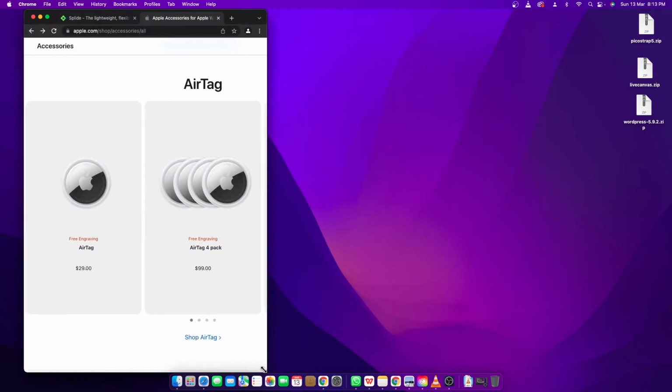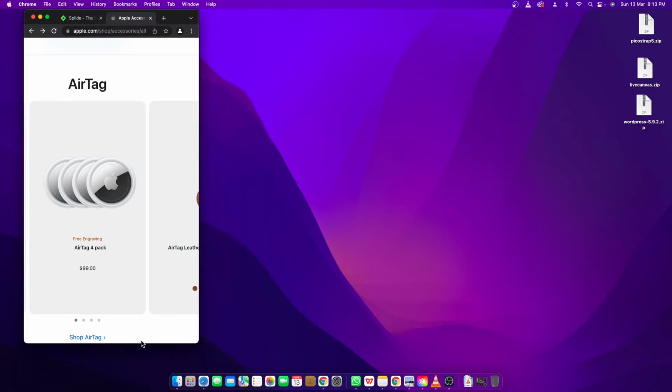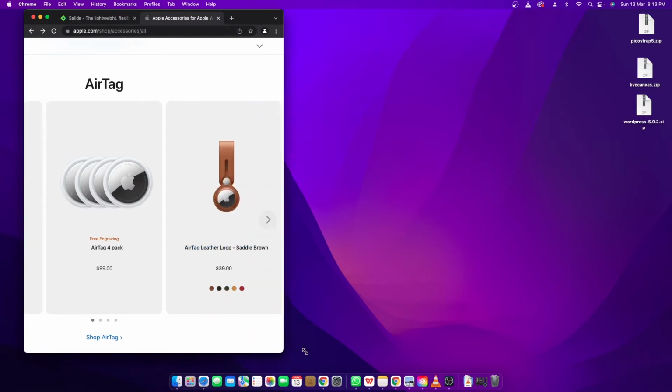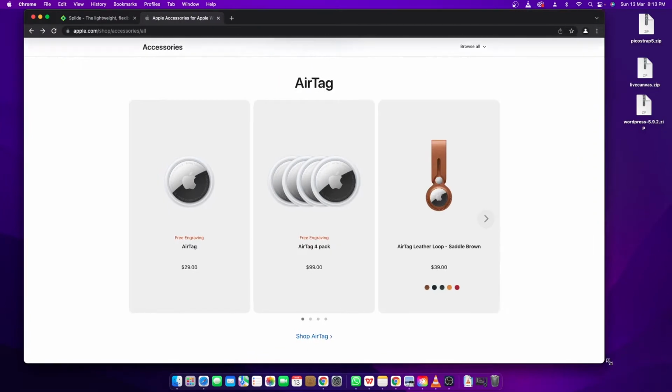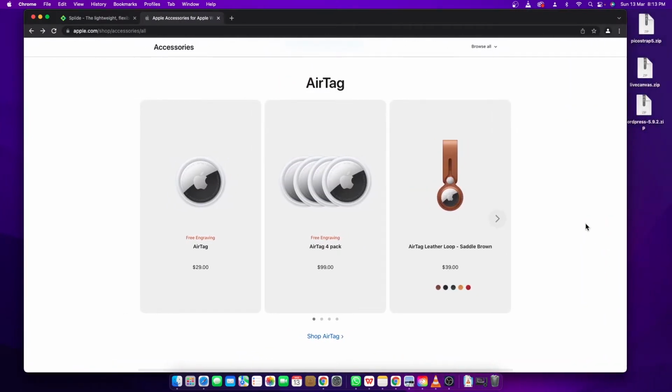If I try to reduce the size, you will see that for now you can only see two at the same time. If I reduce it a little bit more, you can see that it still looks pretty good. So at the end of the day, it is quite responsive, and I'm trying to do this in WordPress, as you learned before.